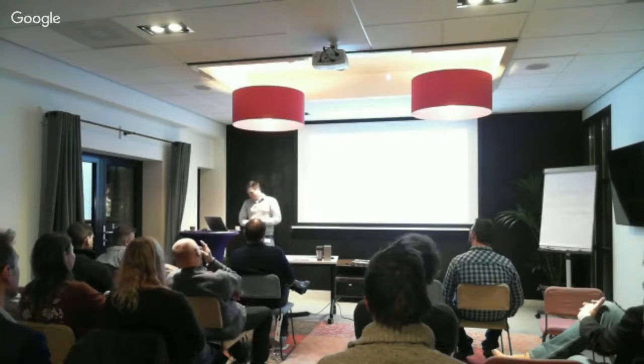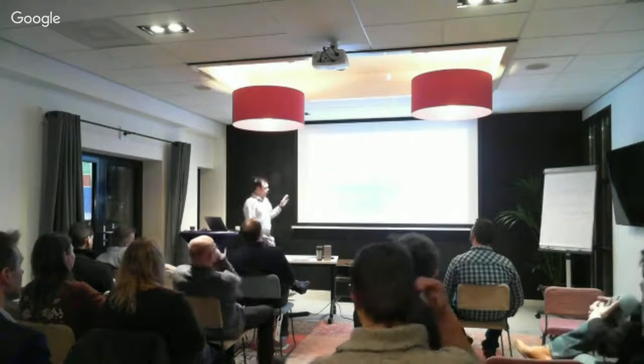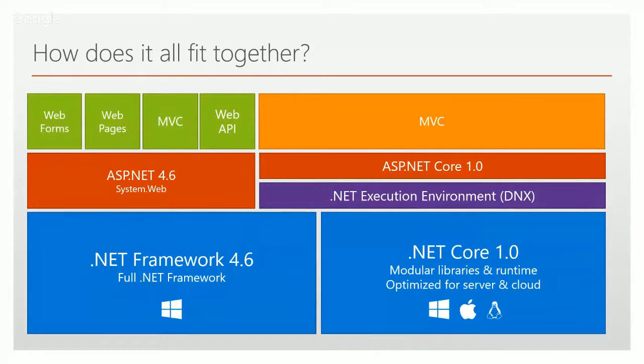From a bird's eye view, this is how it all fits together. You've got your massive big framework that we all know and love, 4.6 or 4.5.x, whatever. Then moving up in the stack, you have your ASP.NET 4.6. It's your System.Web. That's the web forms and the web pages and the MVC and the web APIs that we know today. Nothing wrong with these application frameworks. Everything works. It's proven it works. But it only supports Windows. The idea with this whole rewrite is to make sure it's supported on all the platforms, meaning we want it working on a Mac, on Linux, and Windows, obviously.